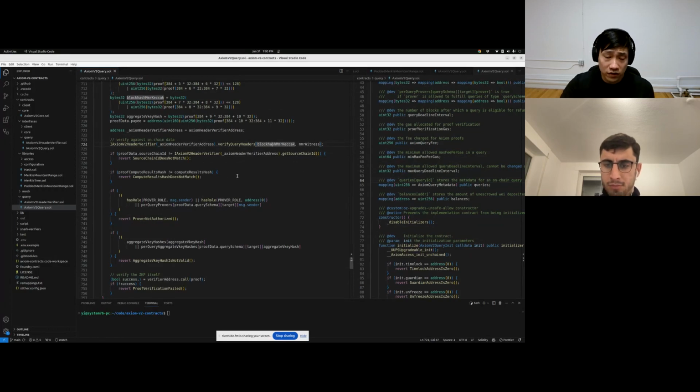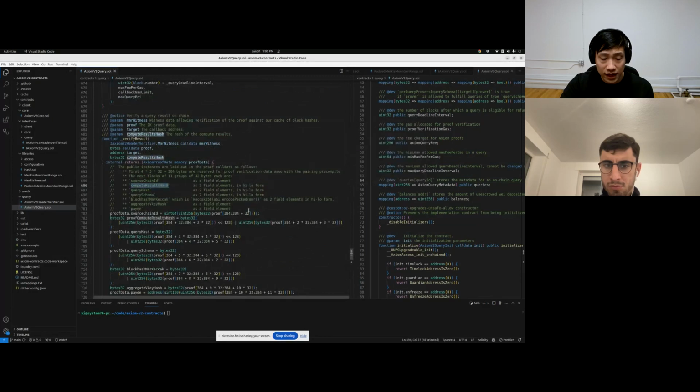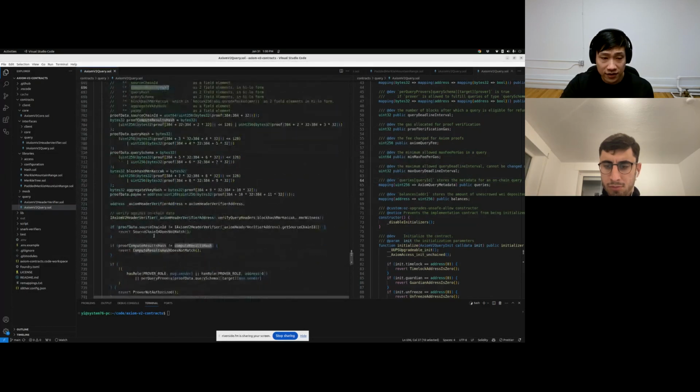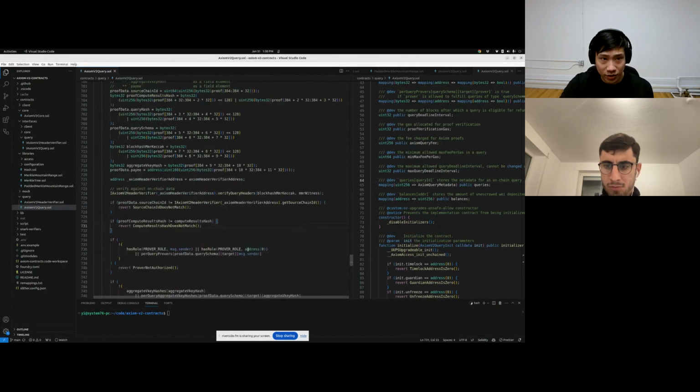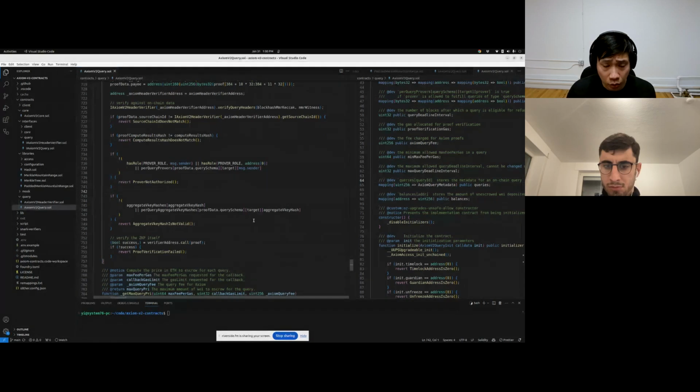What's left is to check that the ZK proof is correct, and also that the relevant metadata of the ZK proof is correct. Here we need to check first that the claimed results are actually equal to the results in the proof. That just checks that we actually got the correct claim. And finally, we check the permissions on the prover. We are permissioning the set of allowed provers in our initial deployment. This is mostly for security purposes.